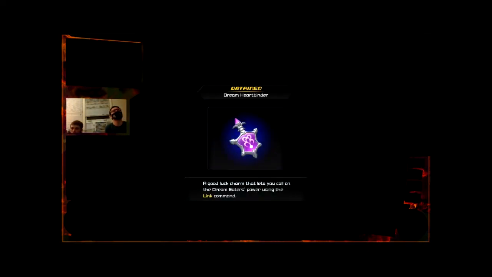You got the heart binder. It's a good luck charm. Your power is used to link. You can link now. Nice. We can do link commands. It's like summons, but better.